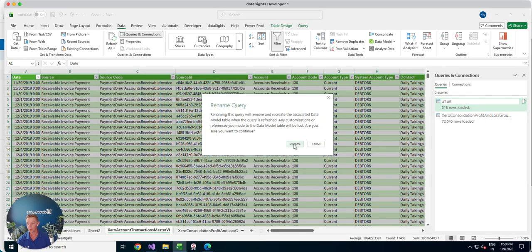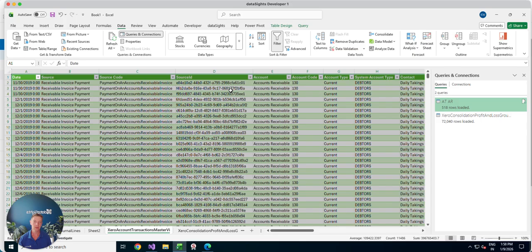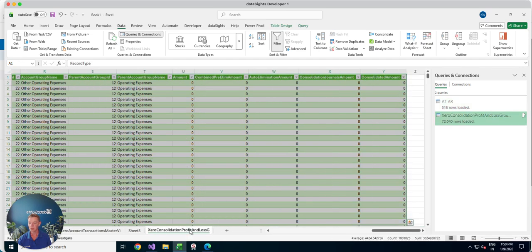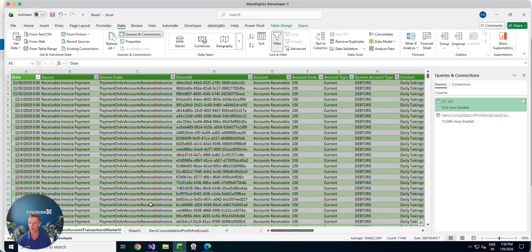And of course, if you really want to, you can go to recent sources and pull down the account transactions again. So it's all about replacing those exported CSVs and then driving the existing or new reports that you have from these tabs. So any formulas or pivot tables that reference this table will automatically be updated. So you can turn it into a one-click update. Wouldn't say heavenly situation, but somewhere along those lines.